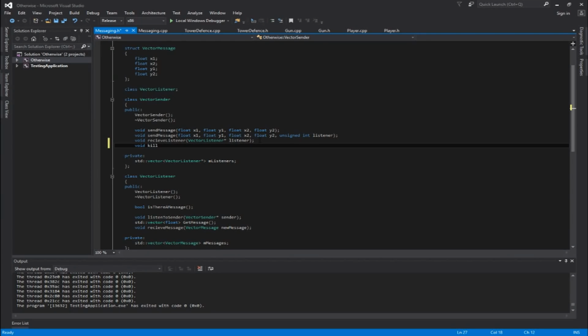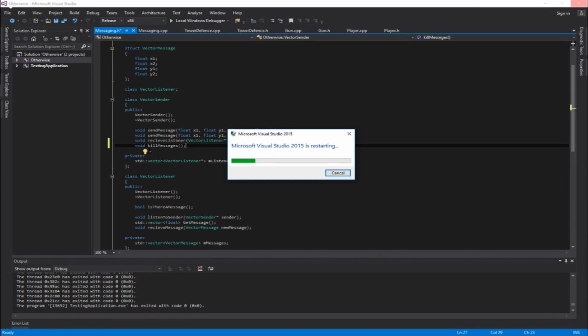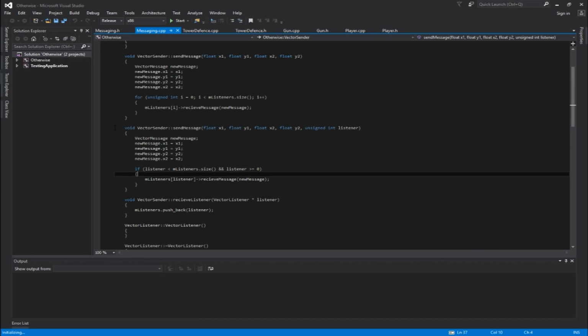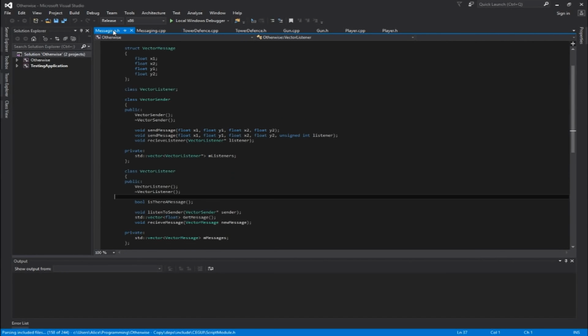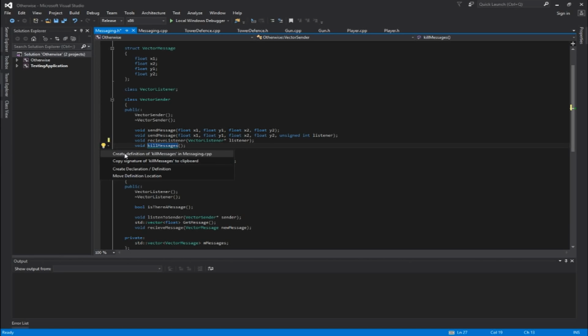void kill messages. Let's create a definition. Visual Studio has stopped working. God damn. Back in. Kill messages. Create a definition.